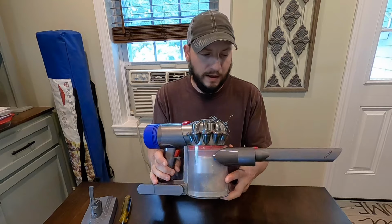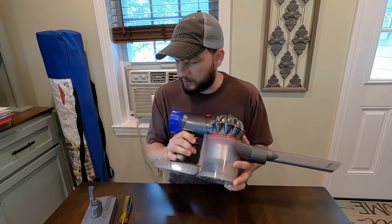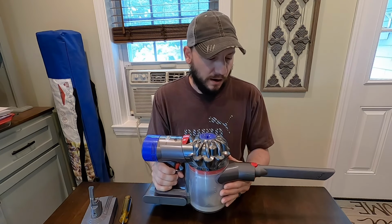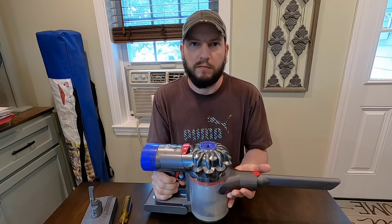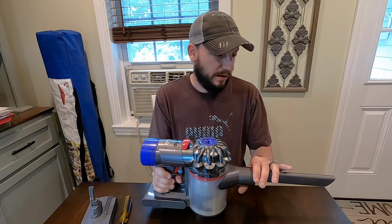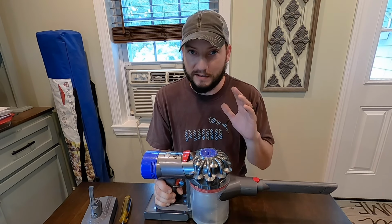It was a gift. And this one is a V8, and this process is going to work for the whole V-Series, or it should be very similar, but it's made for pet hair. So if you have a pet, I highly recommend this vacuum. Not here to sell a vacuum, but just letting you know that it is awesome.